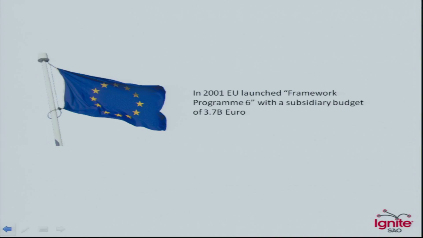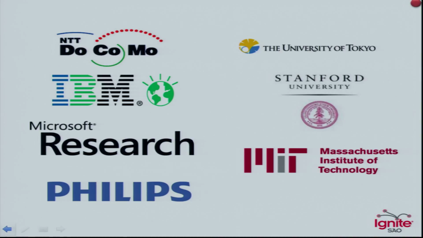So the European Union, they loved it. They set aside 3.7 billion euros, about $5 billion, to finance European research in this field. Now, of course, companies from Japan to the United States jumped into this field as well. But as of today, no one has actually come out with a real ambient intelligence enabling technology. So over the last few years, we've been working on our own research. Our goal has been to figure out how we start this transformation from a dumb world to a smart world, without actually deploying disruptive technology.